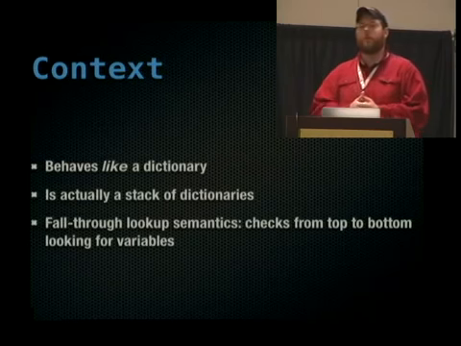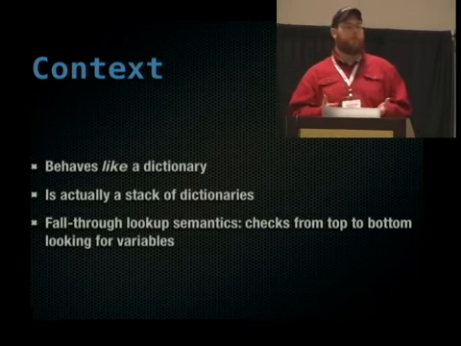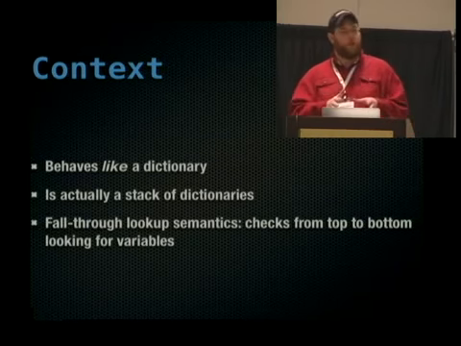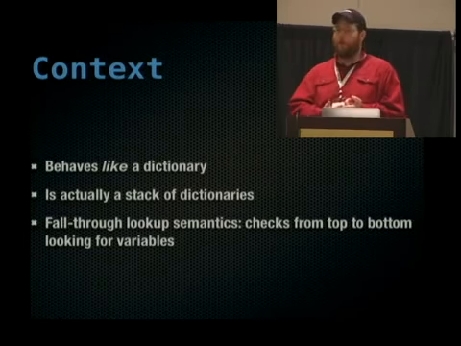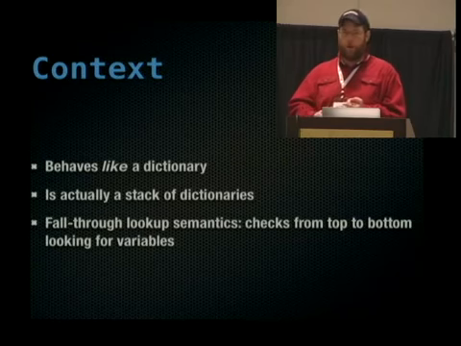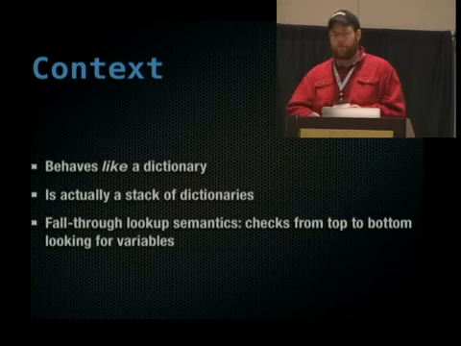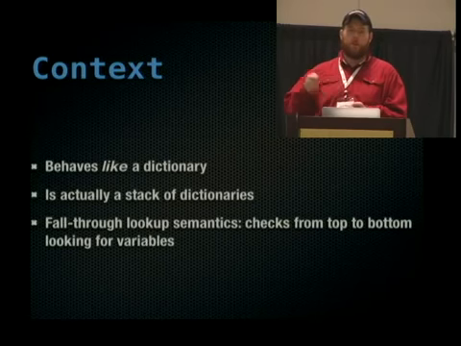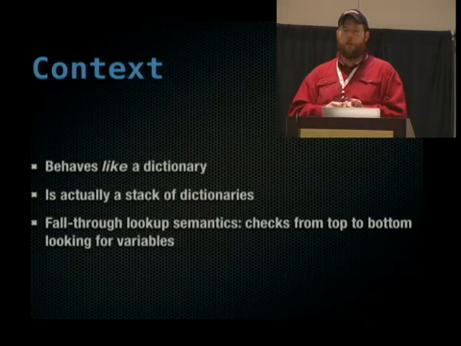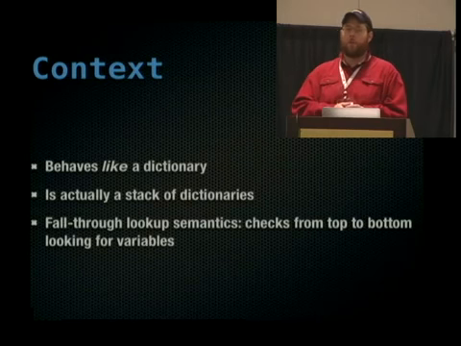Eventually we error out. This is really important, even though it sometimes slows down processing a little bit, because it means a tag like the for loop can set all of the special variables that it wants to set. What iteration are we on? Are we on the first? Are we on the last? It can set all of these variables safely in the context, and as soon as it finishes processing, it can pop that top dictionary off the context stack, and those variables go away.